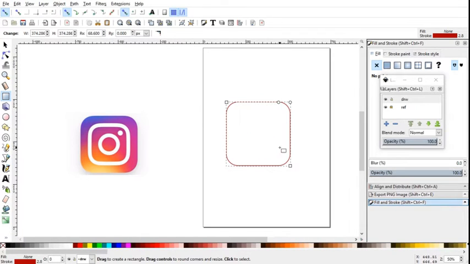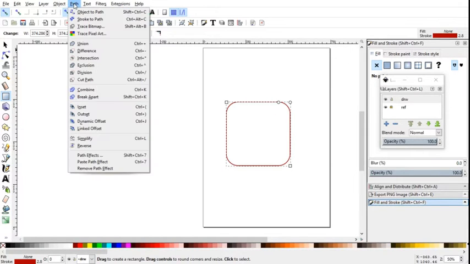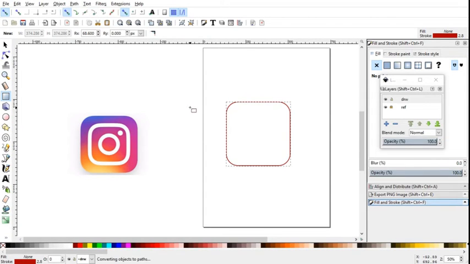For our next step, we're going to duplicate this and we'll also change it into a shape. So press Ctrl D to duplicate. Now to change it into a shape, you go into your path menu and select this first option that says object to path. Before we do anything, we're going to duplicate this square again in its current state. So press Ctrl D.